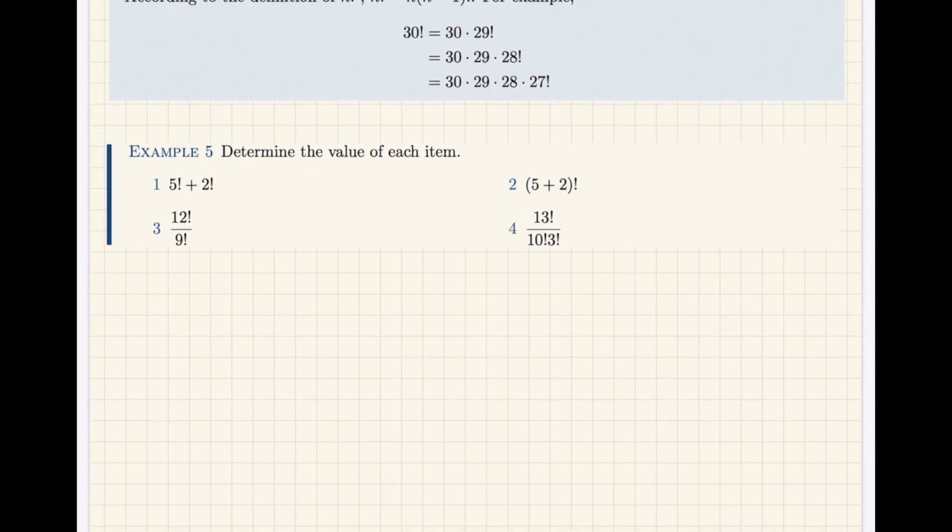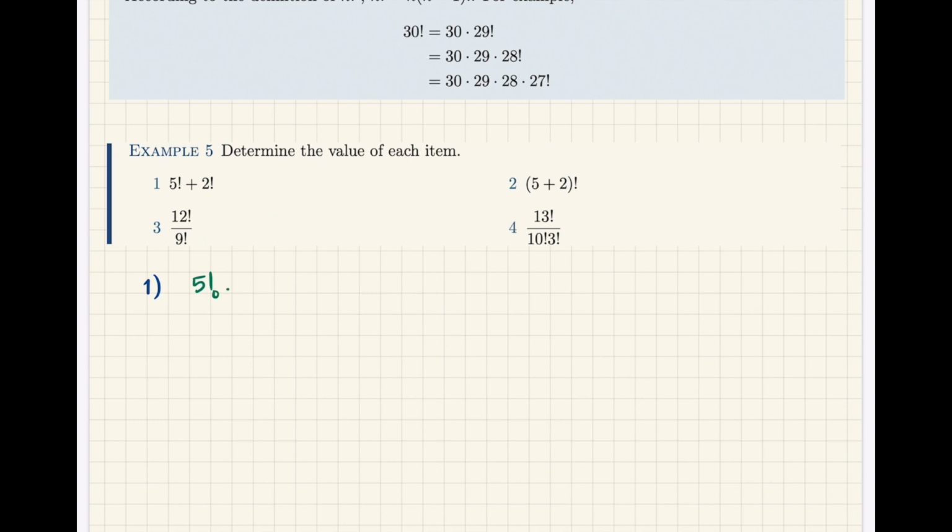Okay, so that's also a very, very simple exercise. I intentionally wrote it here because I wanted you to get used to this. If I want to calculate 5 factorial plus 2 factorial, instead of 5 factorial, I have to write 5 times 4 times 3 times 2 times 1. Let me put a pair of brackets even though it is not needed. And instead of 2 factorial, I would write 2 times 1. If I calculate the first product, as you saw on the previous page, it is 120, and then plus 2. So the answer to this is 122.